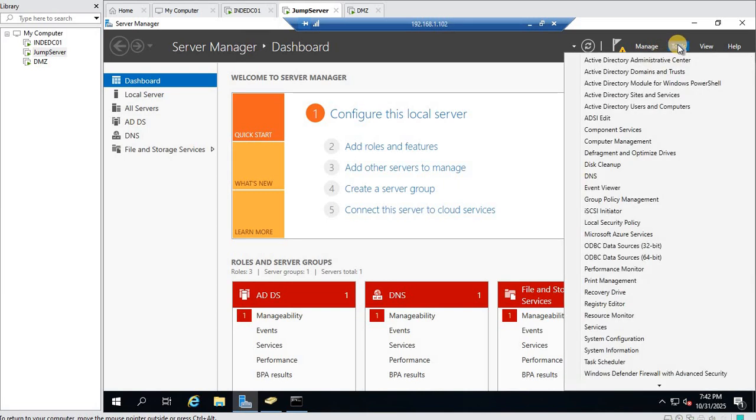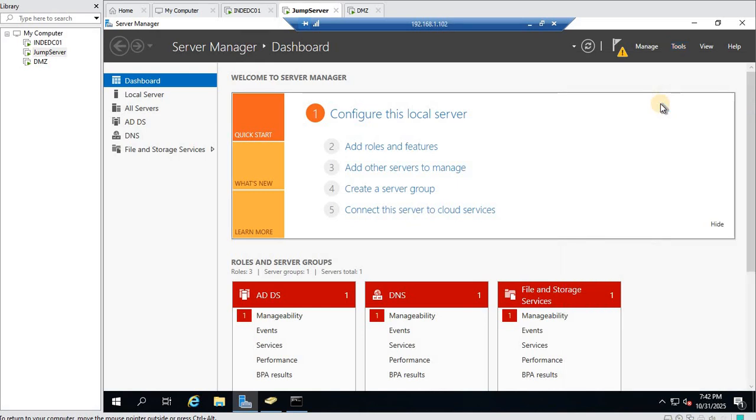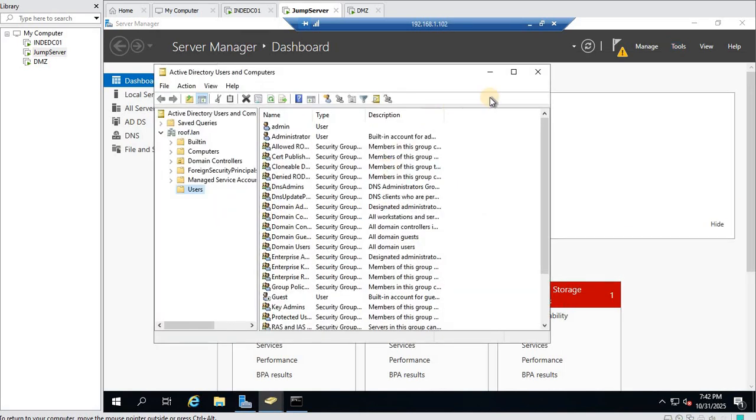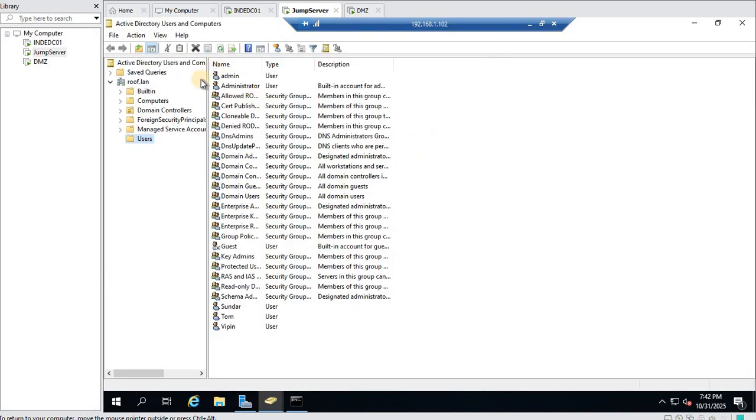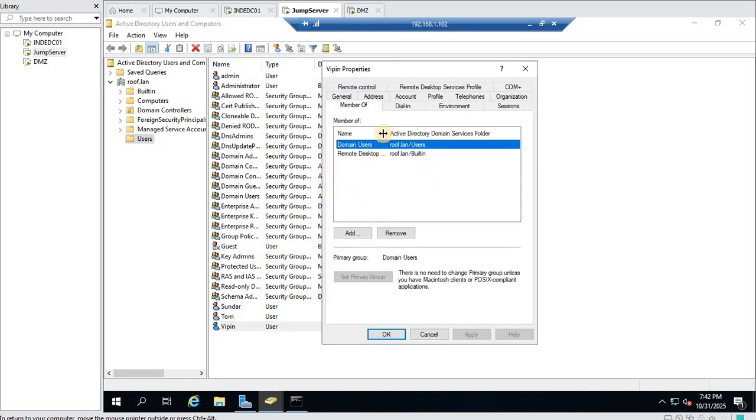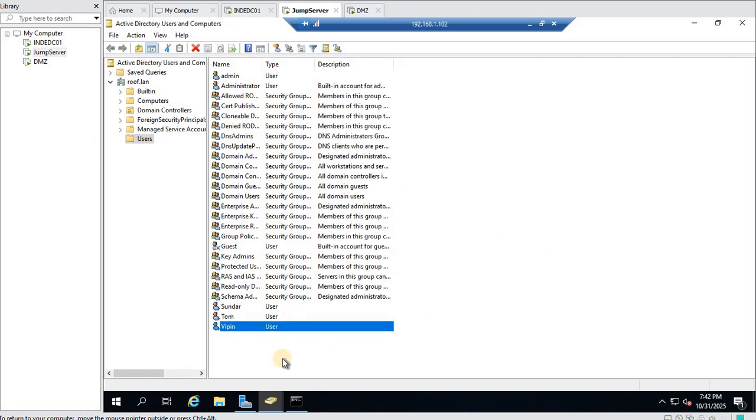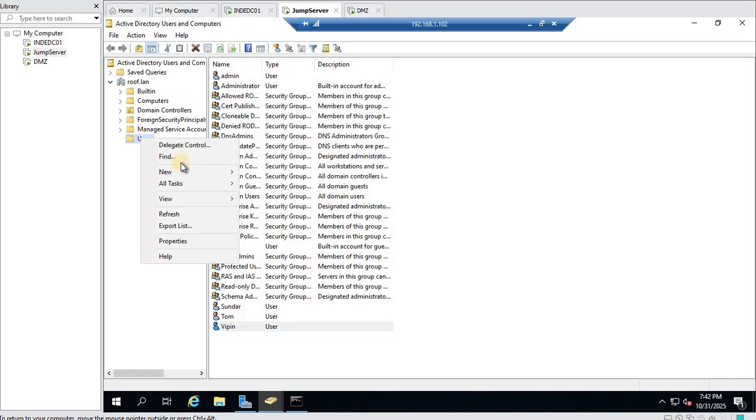If you come here, see this Active Directory Users and Computers, and you can see Vipin, he is not a member of any other group, right? Yes, sir. We have only given some delegations, and now we'll see if Vipin can create any user as a standard process.